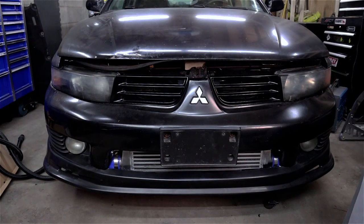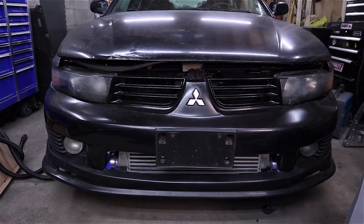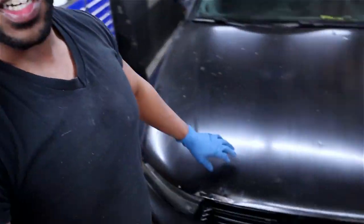When doing body work you really don't want to use a ton of body filler — use as little as possible. I have a high spot I need to knock down because that'll give us issues, and a low spot I can fill if needed. I also want your feedback on something before I paint: should I cut a bigger hole for the intercooler? It's kind of in stealth mode right now — I've even considered painting at least one side of the intercooler black. Let me know what you think. My next step is to sand this area, because sanding clearly shows the high and low spots — any high spot the paint comes off first, and any low spot keeps paint in it.